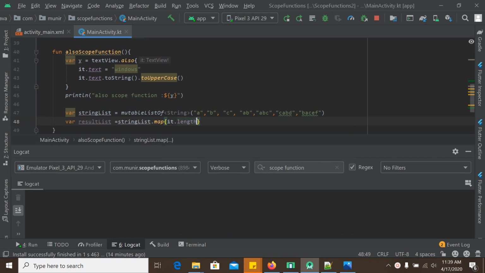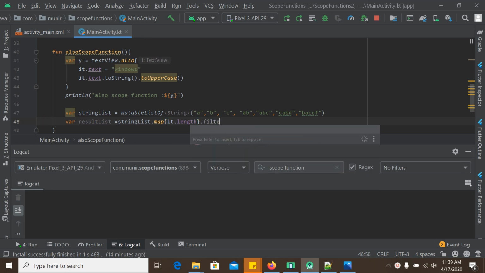So what does the map do? The map operates on this string list and calculates the length of each item here.